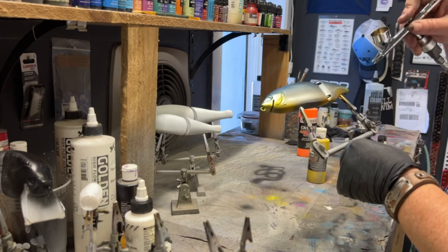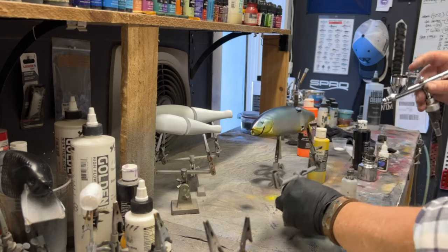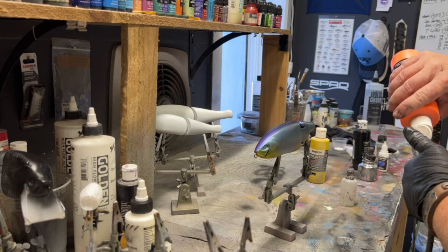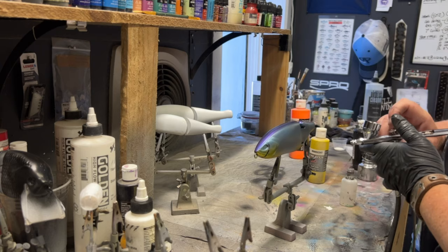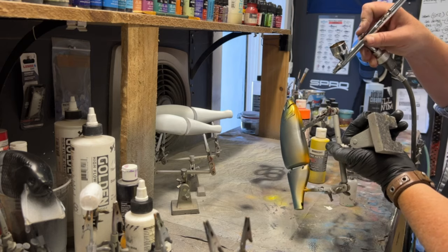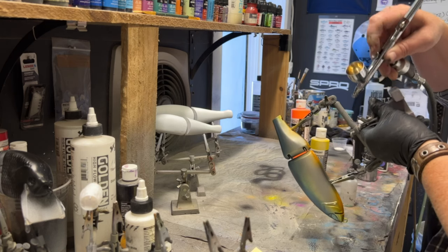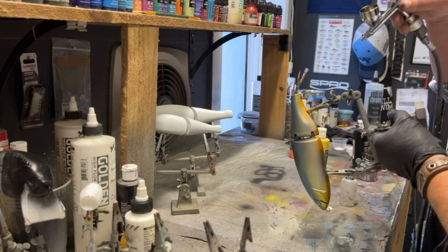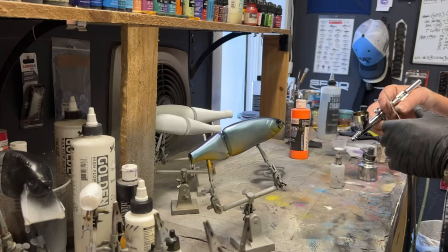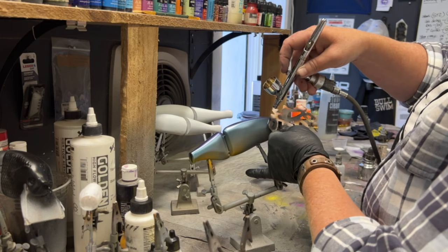Need much. Just a little bit. One more drop ought to do it. On this side. Pro blue. Only other thing I'm going to do here real quick is just kind of give a little shadow to the gill plates.